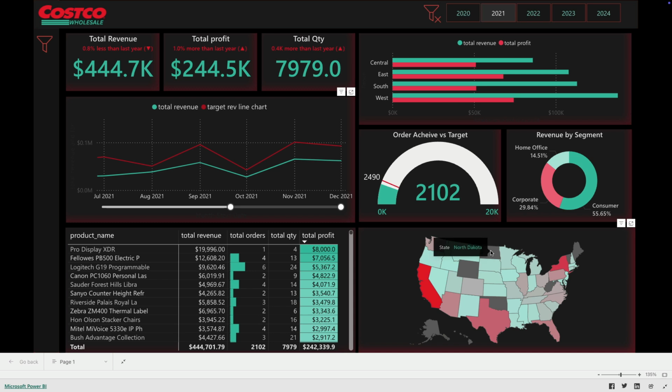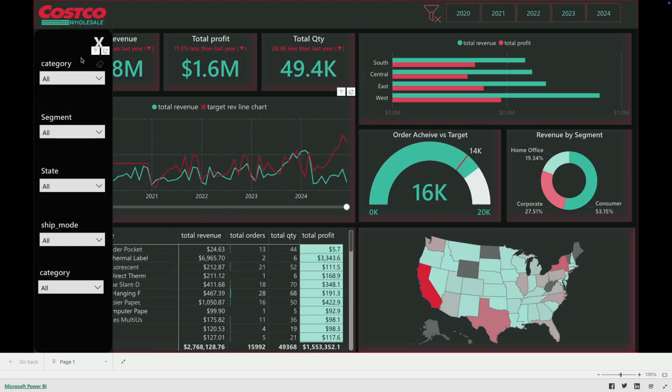And where it's blank, it is kind of this dark gray color, and here a little less revenue. Okay. Now one more super interesting thing about this project is that I have created a filter pane. So in case somebody wants to filter further, they can click on it, which is called the filter pane. It is going to give a new filter pane from where they can filter further.